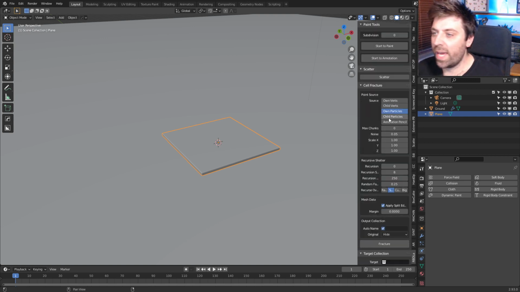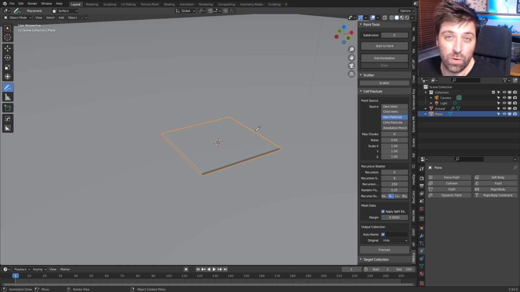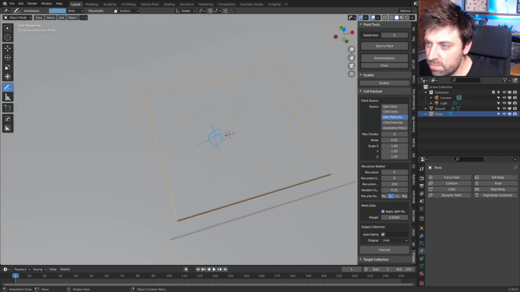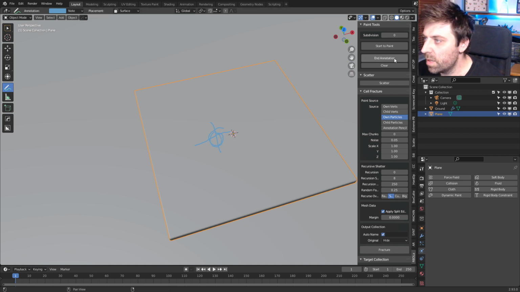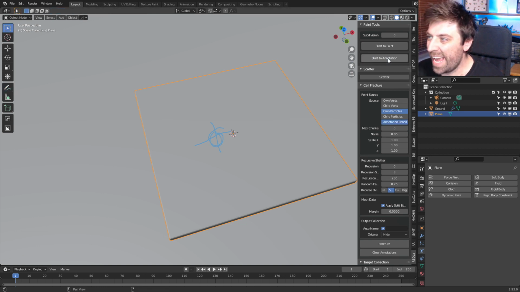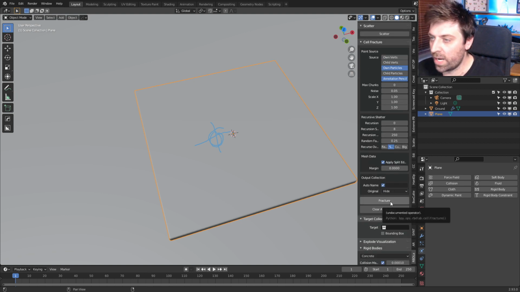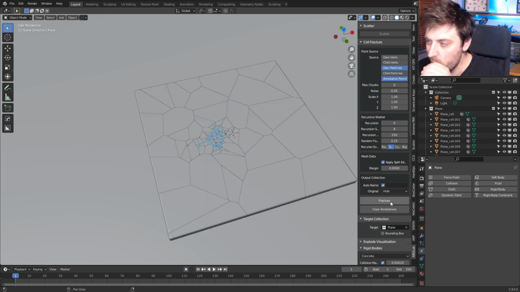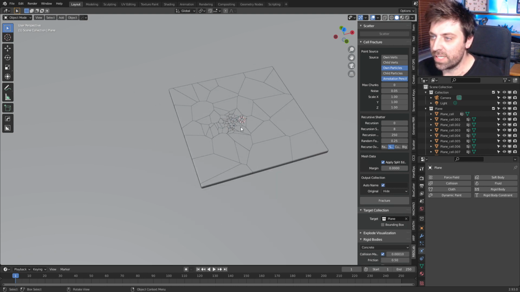Now we've got multiple ways of fracturing this up. We can just do a subdivision. We can paint. We can use annotation, or we can use scatter. So I'm just going to draw because we can draw. What I'm going to do is go X marks the spot, and then we'll draw a circle. Cool beans. And from here, I'm going to go end annotation. And then we can come down here into fracture. There we go. So it's fractured that little specific area. From here, let's just clear the annotations because we no longer need it.